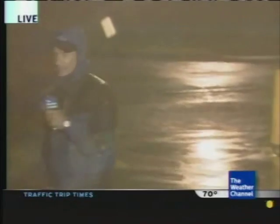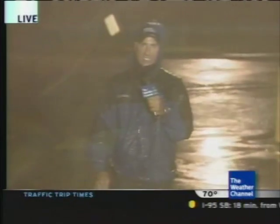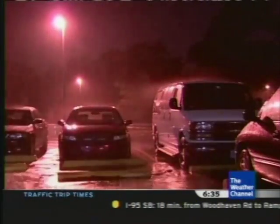Let me show you some pictures that we've taken around the parking lot here, a pretty big area, and you can see the wind-whipped rain, the horizontal rain that's come on in. And yeah, it's kind of an eerie feeling when you see it bouncing off the cars like that and going by the street lights. The good news is the street lights are still standing. With 150-mile-an-hour winds, we could easily see those street lights come over. We are going to see large trees down, large trees down.